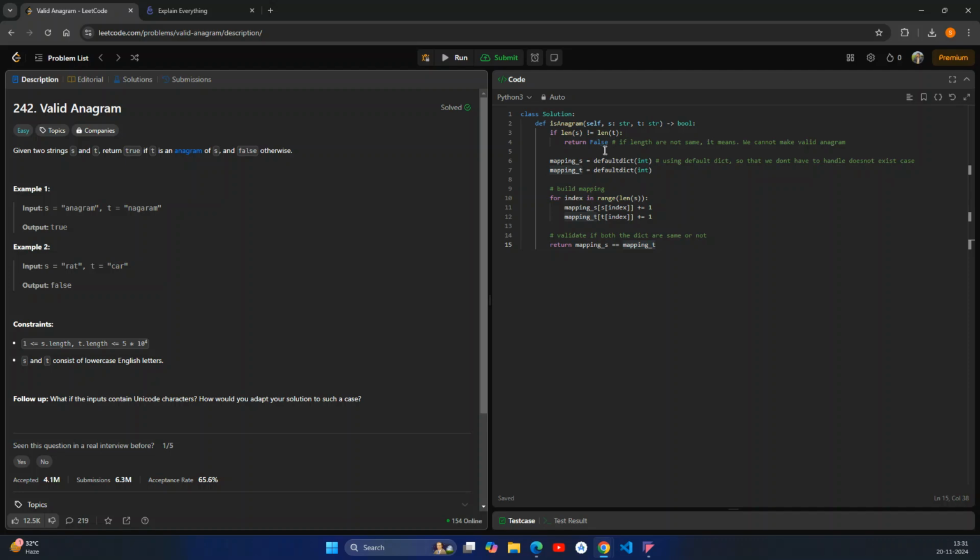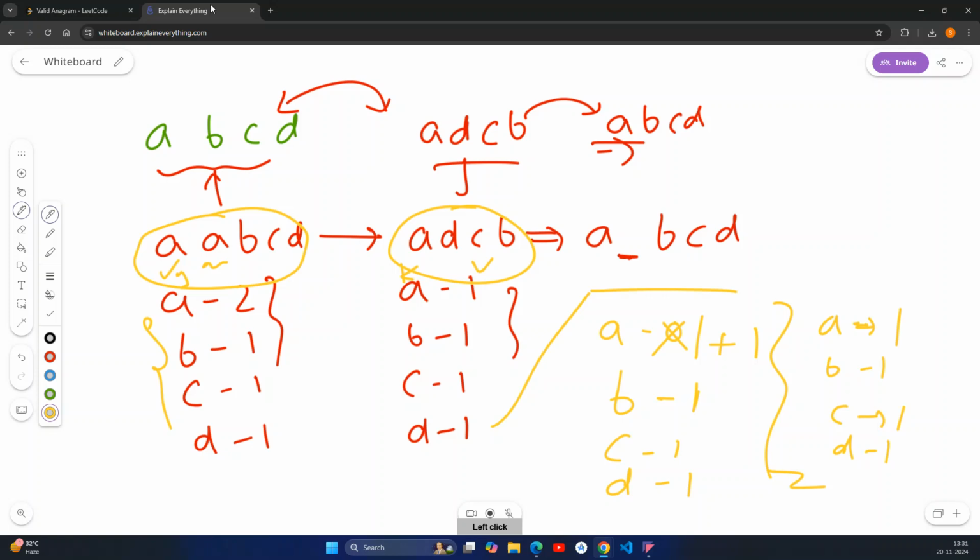One more thing, let me give one example. Before even calculating, building all this involves time complexity, so before going there, we can simply check the length first. What is the length of the first string, and what is the length of the second string? If the length is not matching, obviously one of the frequencies is going to differ at the end. Here you can see A is 2, D is 1, so obviously the frequency is going to differ, and we don't need to calculate the frequency in this case.